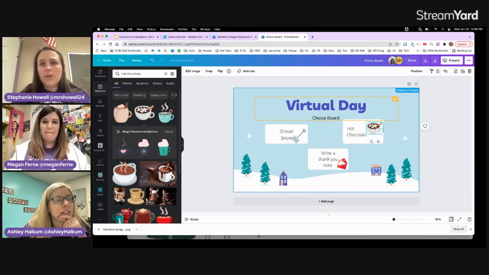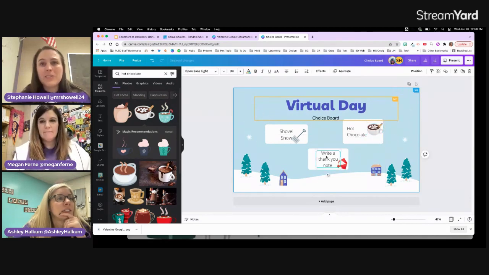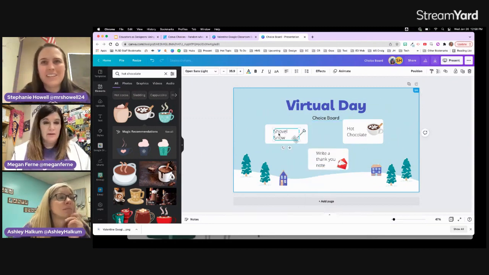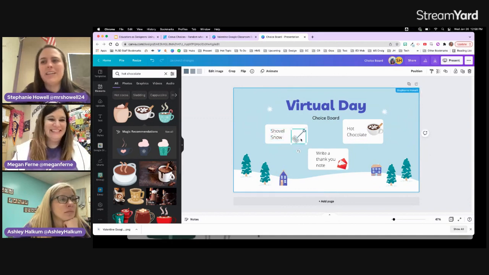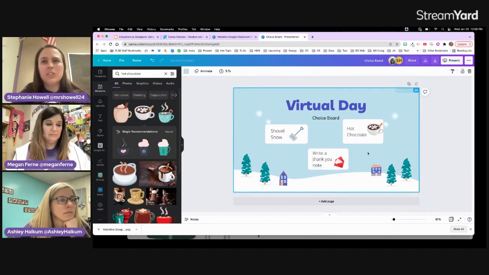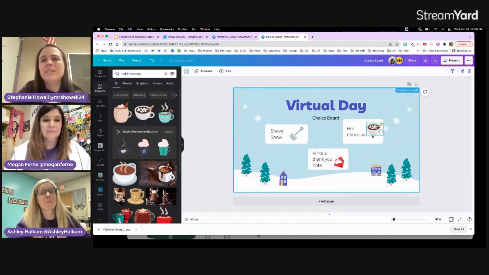And then we're going to show you how to share this as a template. So that way, if you guys want to use this as a resource, you can. And if you want to steal Anna's ideas about reading in a cozy place or writing that paragraph, feel free. You can customize this template once you have it, which is really cool about Canva.